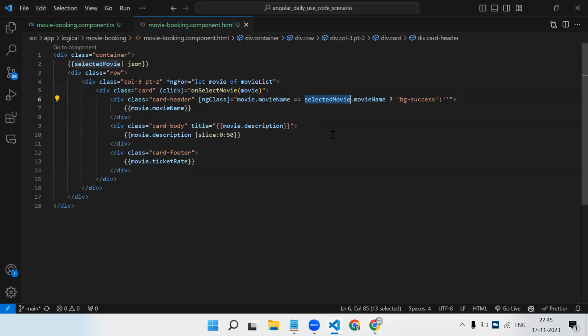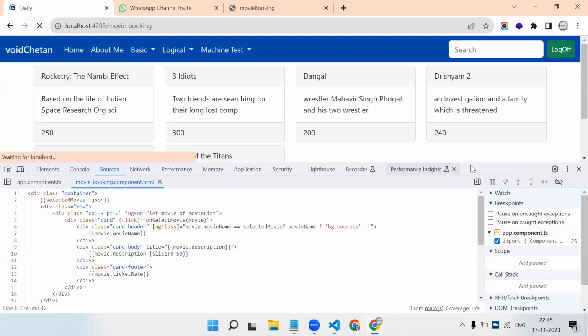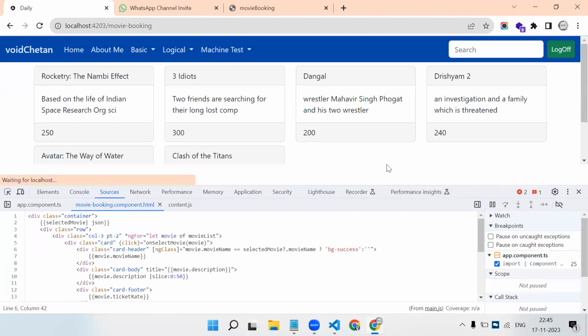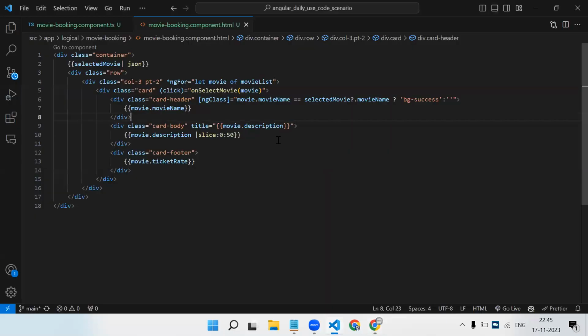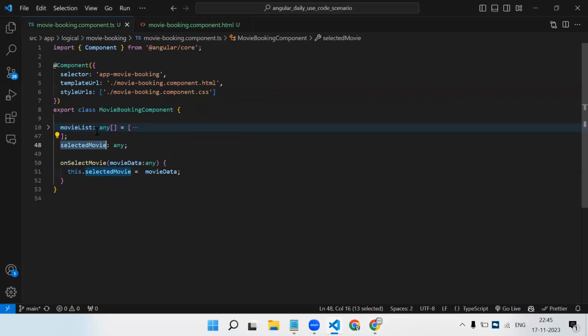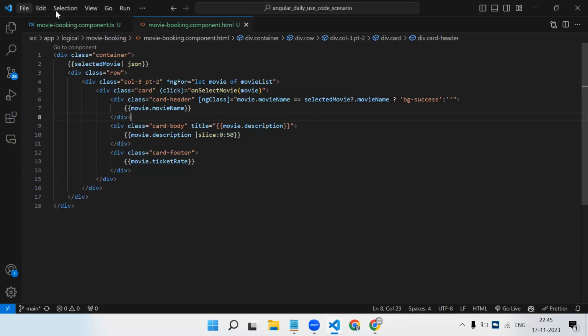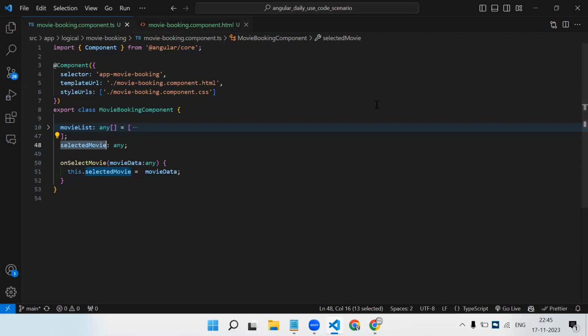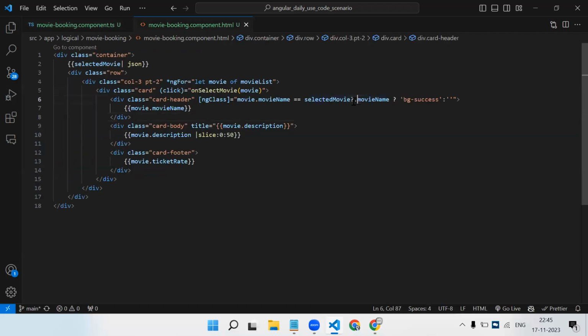By default, we don't have anything. So we can just add a question mark over here so that it will bypass that, right? Now we don't get that error, because at the initial time this variable doesn't have anything, it is undefined, so we cannot read something from undefined. That's why this is a null check for that, right?